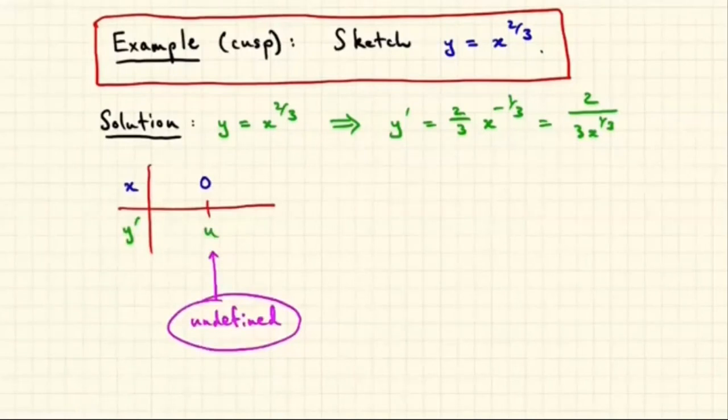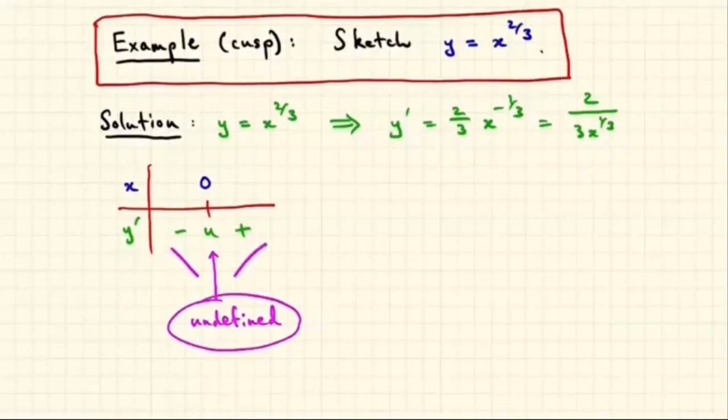The pattern of signs is simply negative, positive, as the sign of the first derivative agrees with the sign of x. So the curve is decreasing to the left of 0 and increasing to the right. This means that there is a global minimum at x equals 0. Noting that the curve is continuous even though the derivative is undefined at x equals 0.